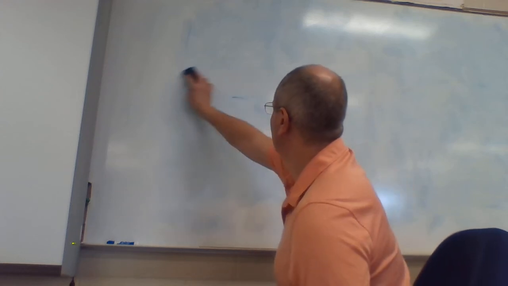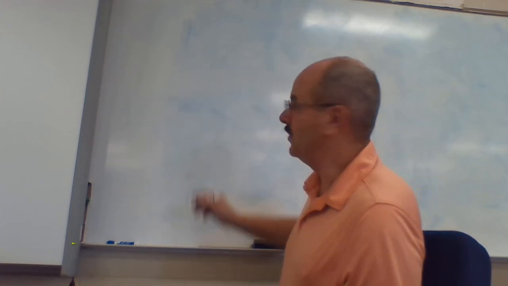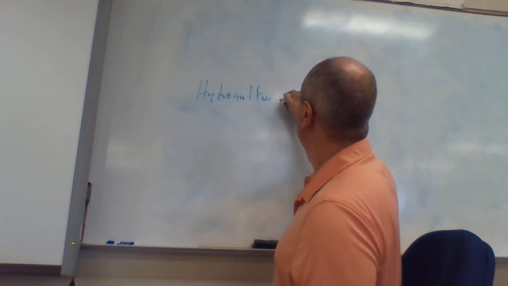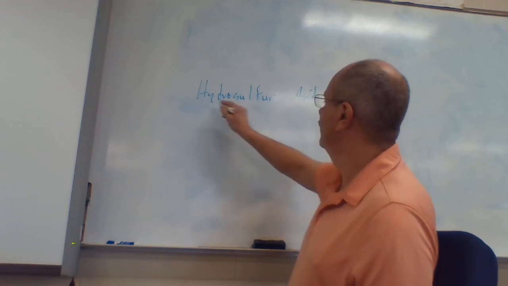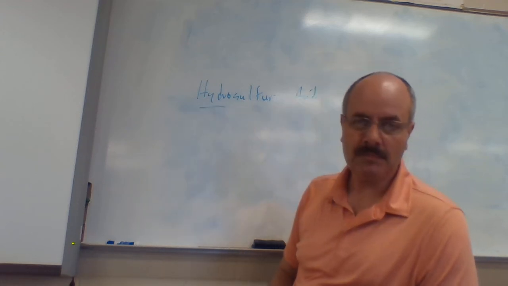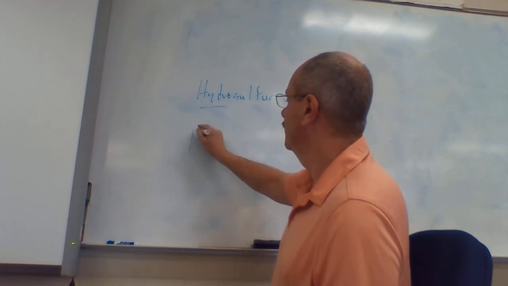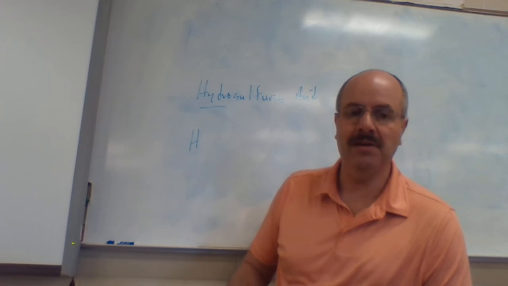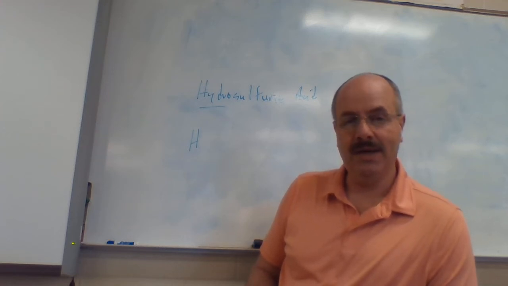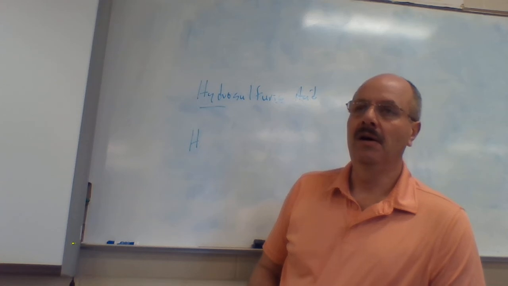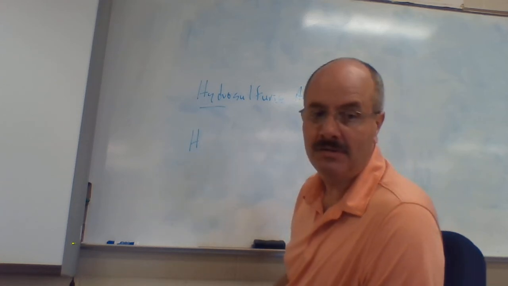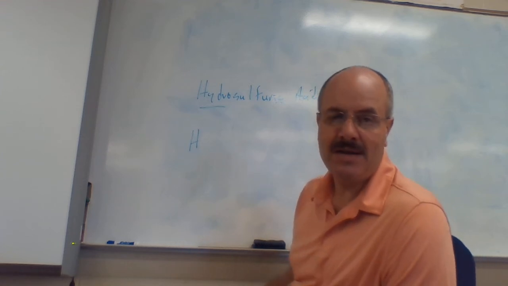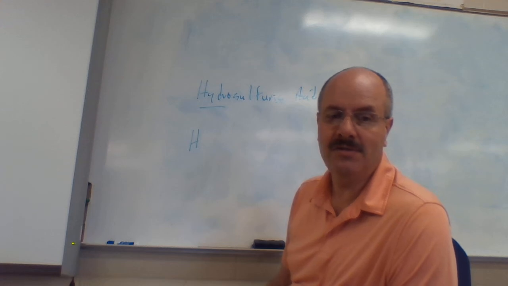Let's go to the next one, which happens to be hydrosulfuric acid. So this one ends in ic, but it also starts with hydro. Because it starts with hydro, we're talking about ide instead, because it's hydro blank ic. If it's hydro and blank ic, then it ends in ide. If it ends in ous, then it's ite. If it ends in ic only, then it's ate. Now hopefully you remember all these. You have to look back at your notes to see these.